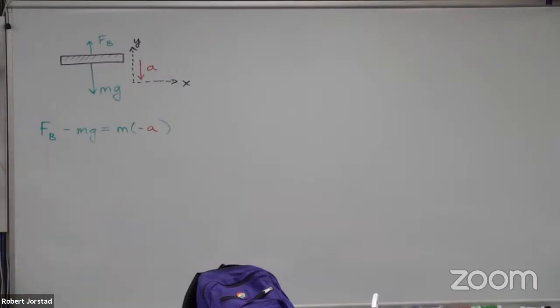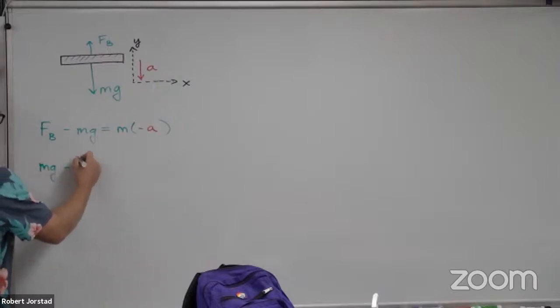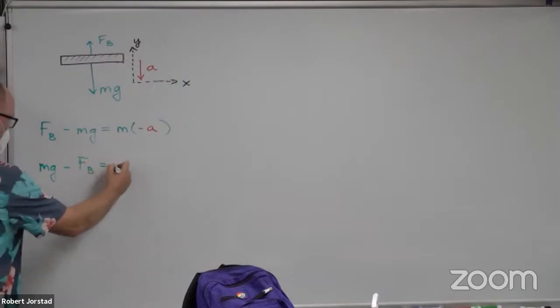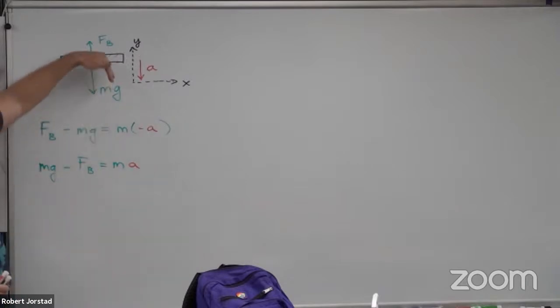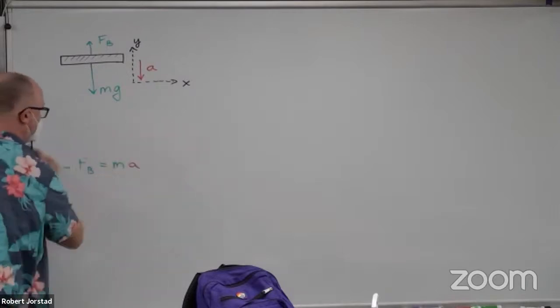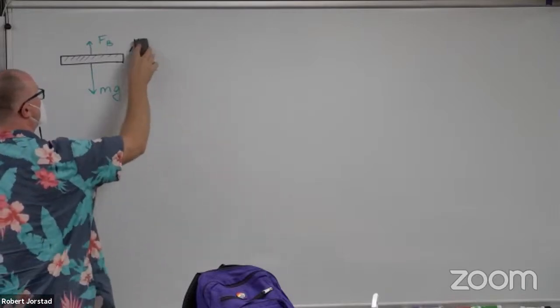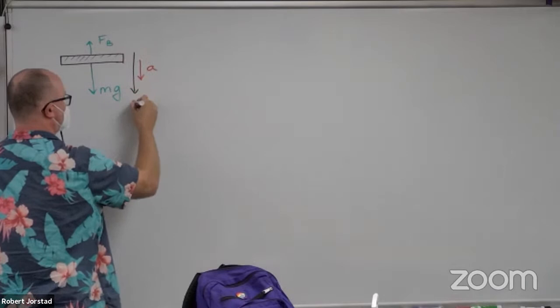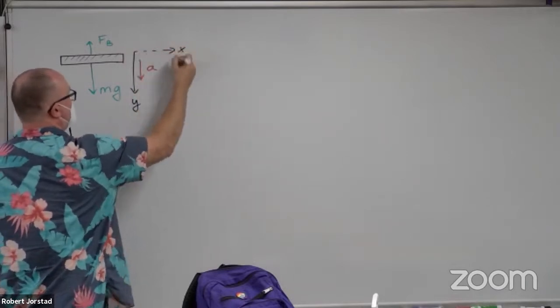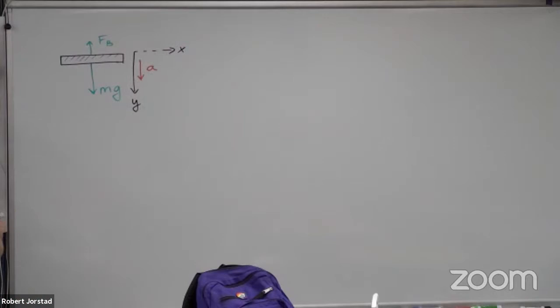So, all right, that said, usually what I would write is mg minus F_B equals ma, by multiplying everything by -1 or flipping the coordinate system so down is positive. So I want to use this one, which means I'm going to write it the way I want to write it. So what I'm going to do is flip my coordinate system upside down. Let's say the y direction is downwards. X direction doesn't matter.